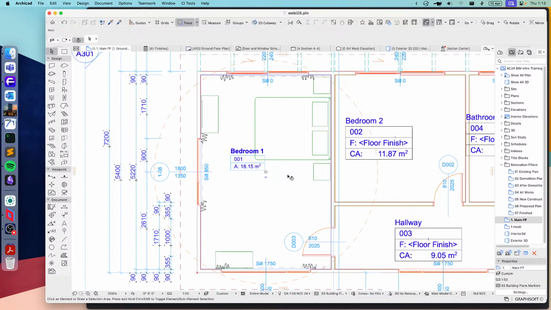Looking into the actual settings for the fit outs, there's plenty of options available as well. So we'll go through and have a look at how all of those work. So at the top level of our settings is the fit out settings itself, where we set the high level contents of the room. So for the bedroom fit out, we can choose how many beds belong in it, how many sets of drawers belong in it, whether there should be any window treatments.